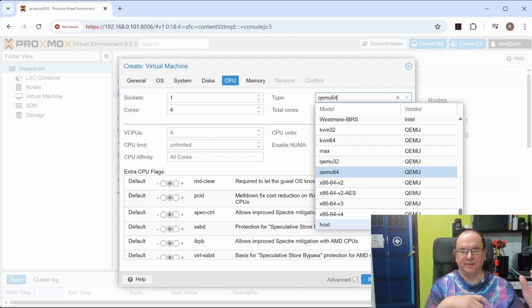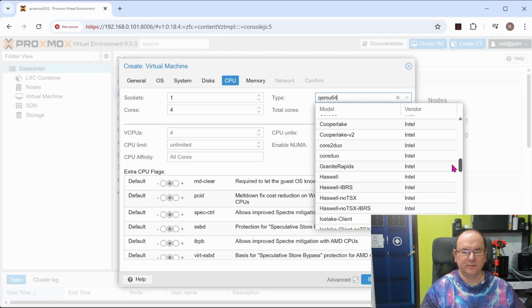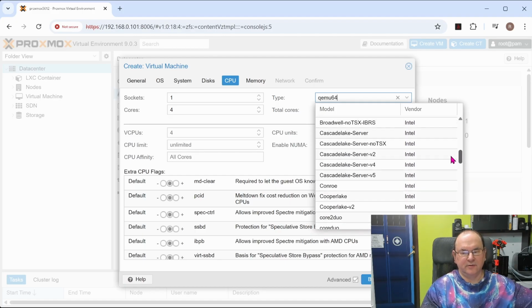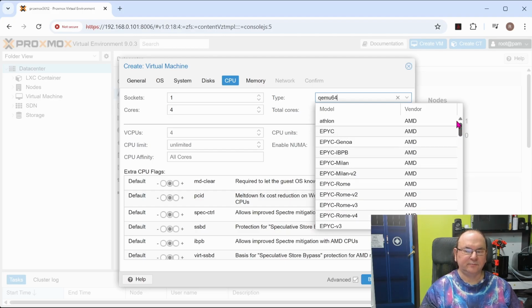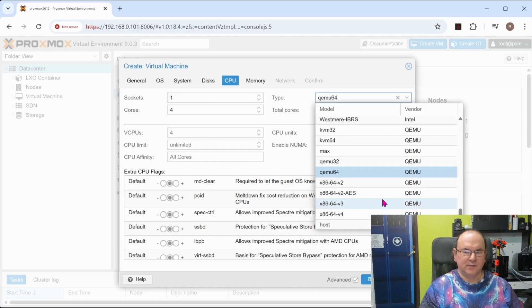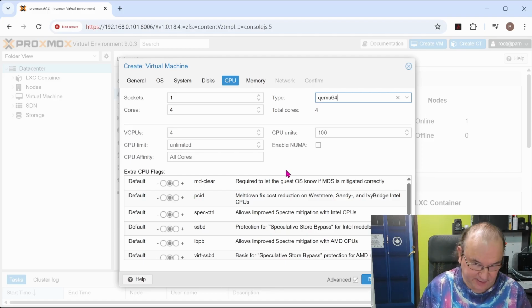So the VM will think that it's using the processor you actually have in the machine. Or you can select from very many different types, going all the way back in history, like Cascade Lake or all kinds of stuff, and even the EPYC AMD processors. But for this specific, really ancient system, with this one I got the fewest kernel panics.